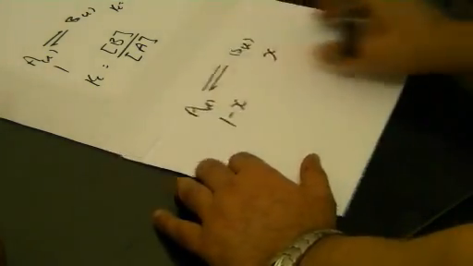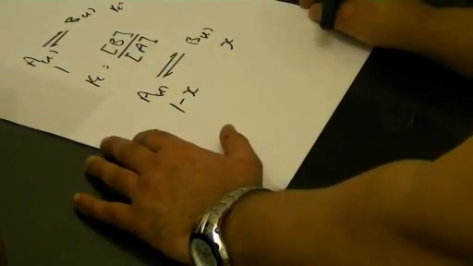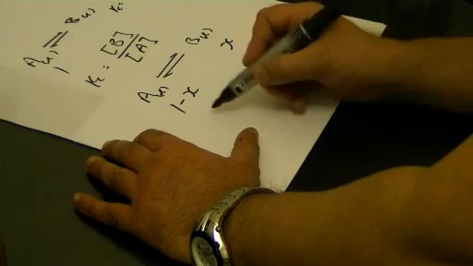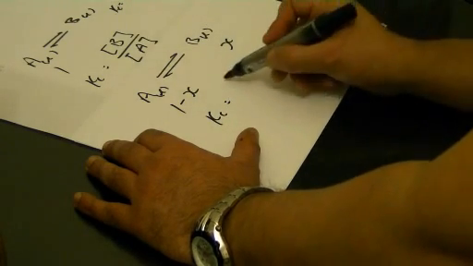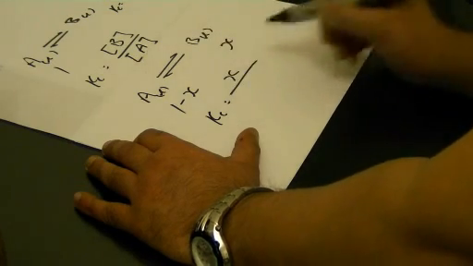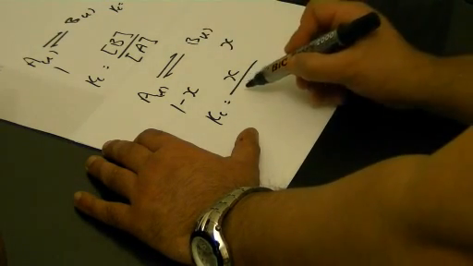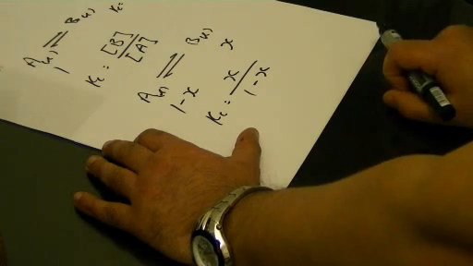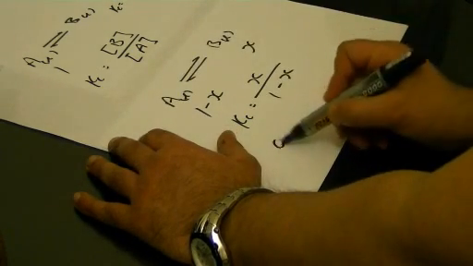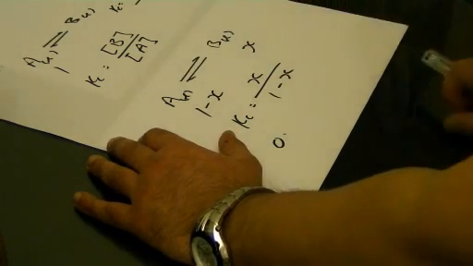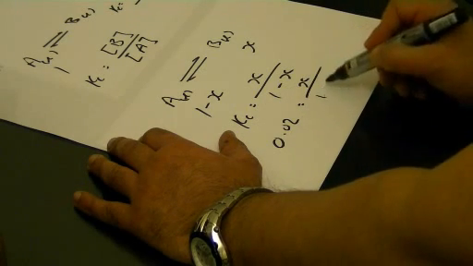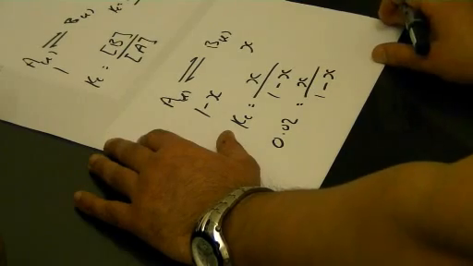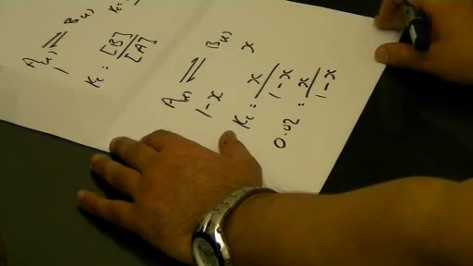I take my Kc expression. Kc equals the concentration of B over the concentration of A. And I substitute this time for my terms. Kc is equal to the concentration of B, which is X, over the concentration of A at the point when equilibrium was achieved, 1 minus X. Well, we know what Kc is. Kc is 0.02, given to us in the question. Now here comes the lovely, lovely algebraic bit.